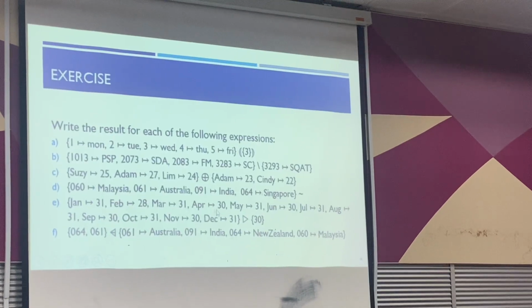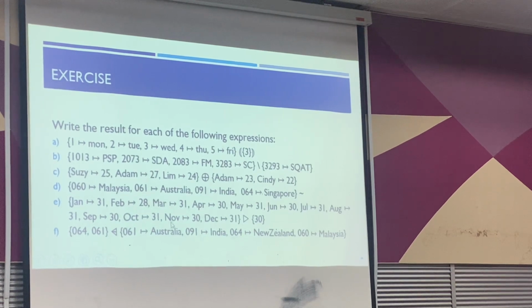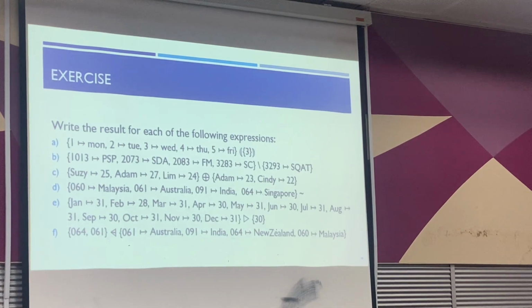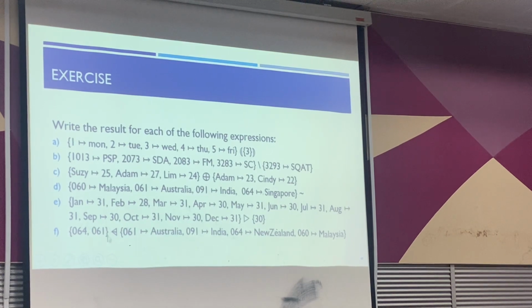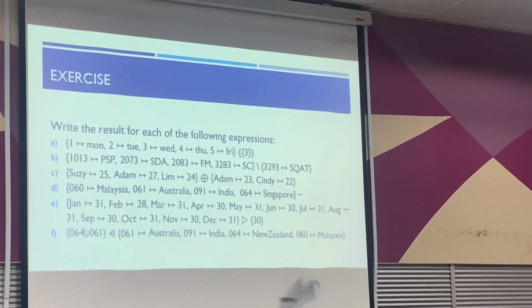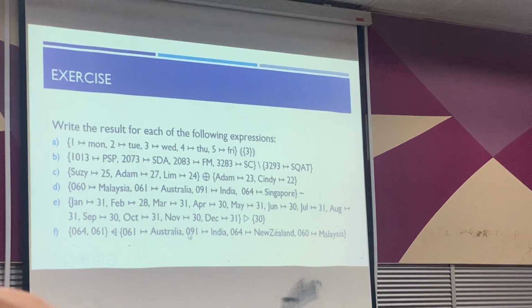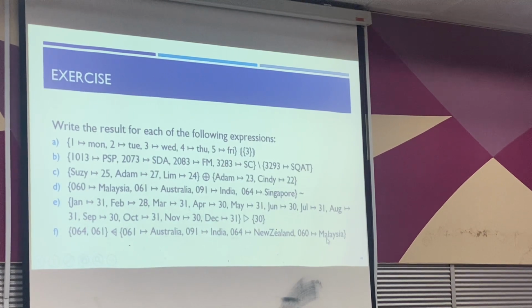You have April 30 as the answer, June 30, September 30, and November 30. So you have 4 answers for this one. And the last one here is domain anti-restriction. We are going to remove the data, 064 and 061. So the answer will be 091 India and 060 Malaysia.